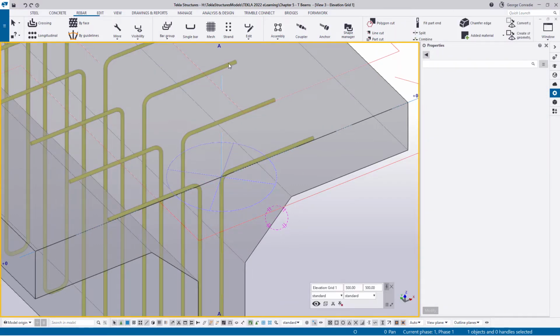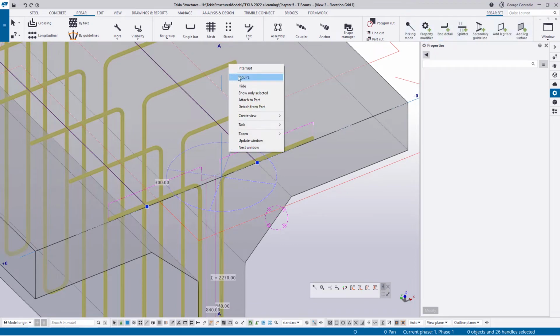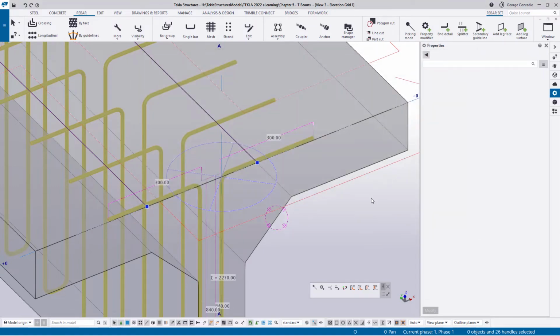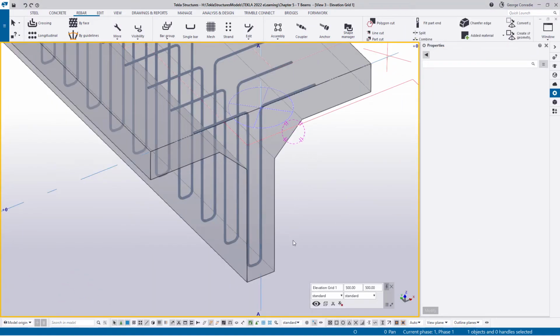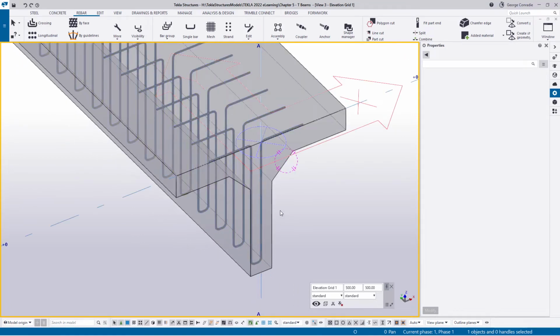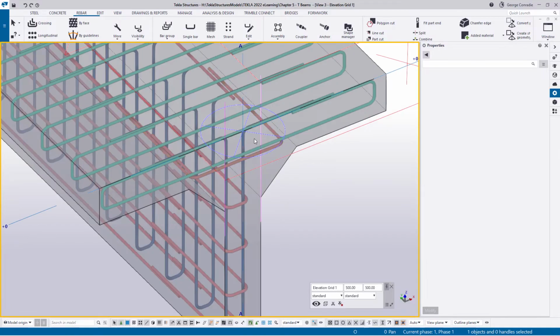And now if we click on that bar and we go right click inquire, we can see there's our 300 leg, its vertical dimension, and then the little 80 at the bottom. Now you can see why I'm using 8mm size. We've got 80 there. It's going to be very hard or impossible to fit a 12 or 16. It just can't be bent. It's really small, so that's why I'm using 8s. So with that in mind, we'll redraw everything to see how we go.